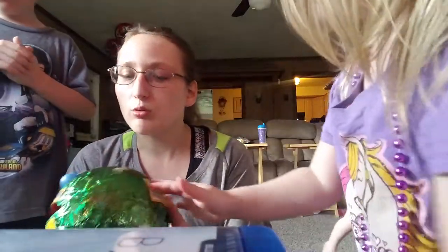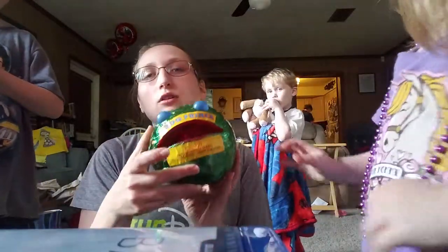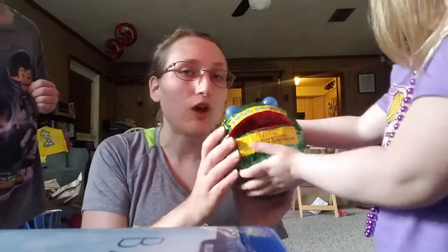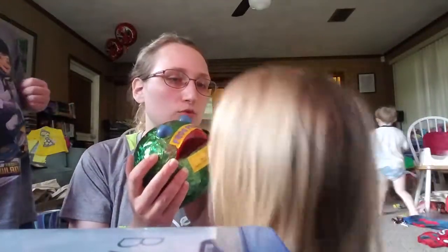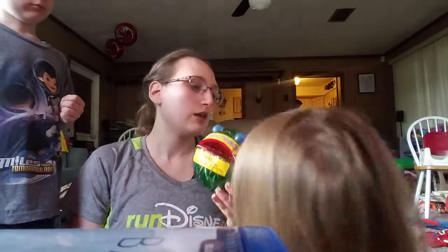But this one is one of the only ones that we have that says, warning, may reignite, soak with water after use. And that's a little bit alarming. But we'll have a big bucket of water just in case. We always have safety measures that we take for 4th of July, like fire extinguishers, things like that. It's been raining a lot lately, so that's really good, especially after the drought that we've been having in Florida. I'm so glad that we've actually had rain. We've had rain for a few weeks now. So we'll actually be able to do 4th of July properly without having to be afraid of setting anything on fire.